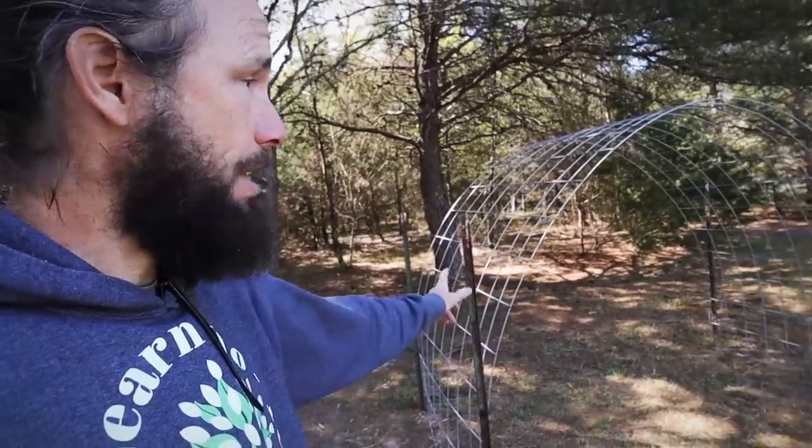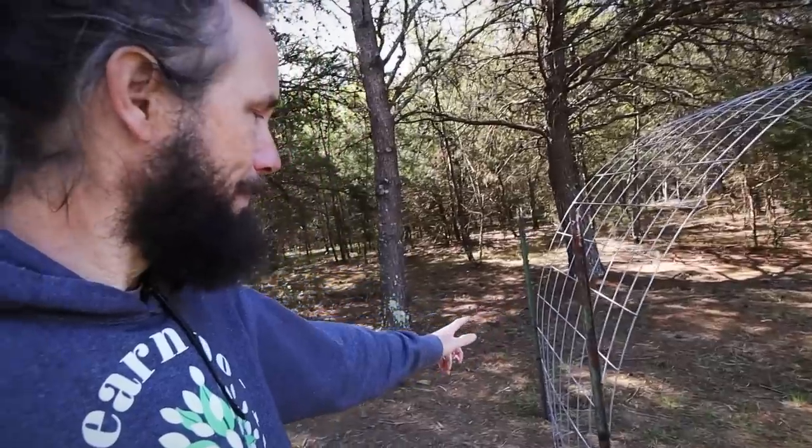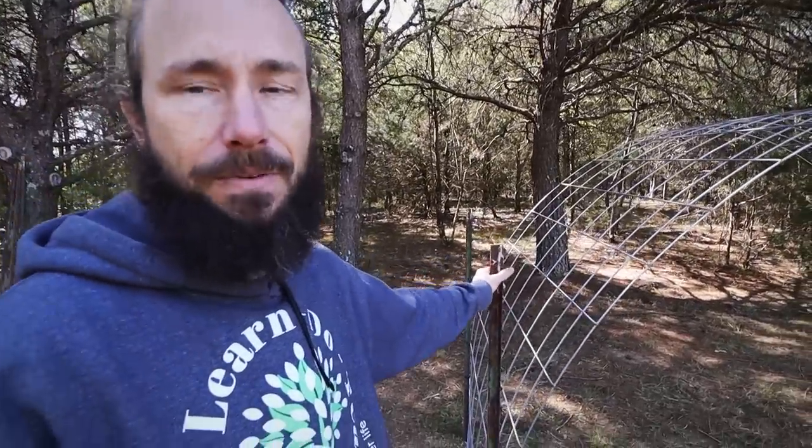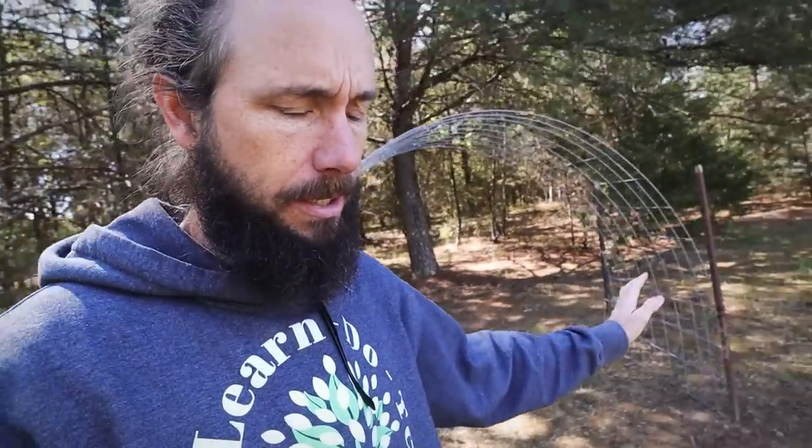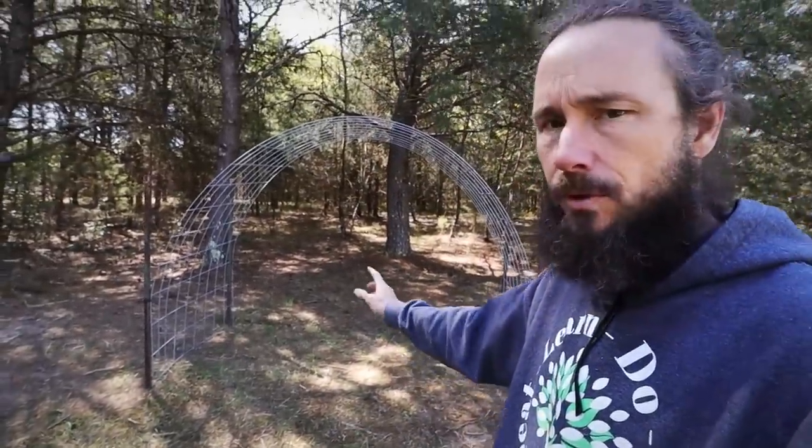So I think I'm going to take this thing apart really quick. I didn't get myself a T-post remover, so I'm going to leave those in the ground for now, and later when I go back to the store, whenever that is, I'll get a T-post remover and remove those.